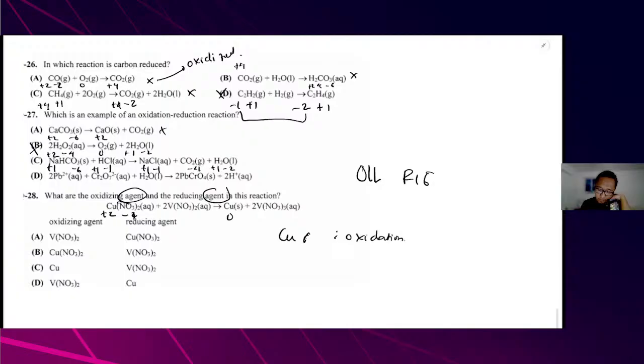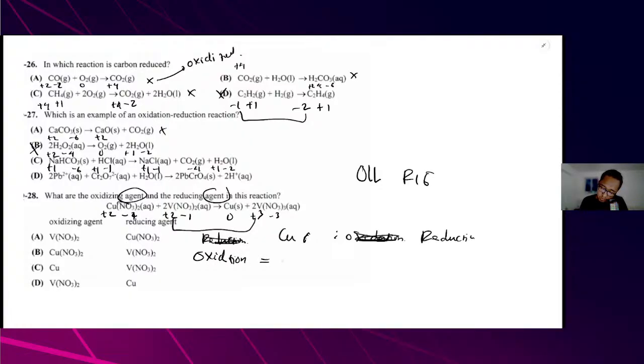And then vanadium, this is minus 1 again. And then vanadium is plus 2 as well. And then this is minus 3. This one is plus 3. So this one is reduction. Wait. Cu plus 2 to 0. Oh, gaining electron. Sorry, gaining electron is reduction. This one would be oxidation.